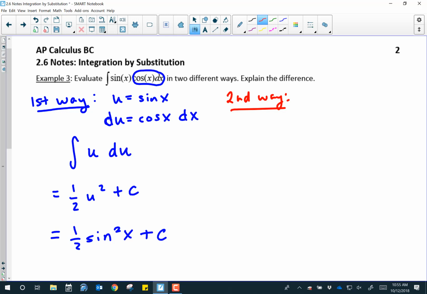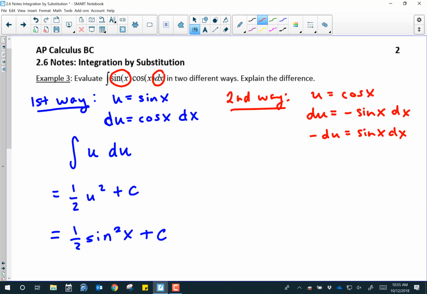Yeah. Okay, so the second way is calling u cosine. I just want to show you what we end up getting. If u is cosine, we would end up with du being negative sine x dx. When I'm looking at my integral, I've got sine x and I've got dx. I just need to multiply by a negative. Does that make sense? If you want to get sine x dx by itself, you can write it like this. So the whole sine x dx piece, what I've circled, will be replaced with negative du. Everybody with me? And then I'm just going to pull that negative out in front.